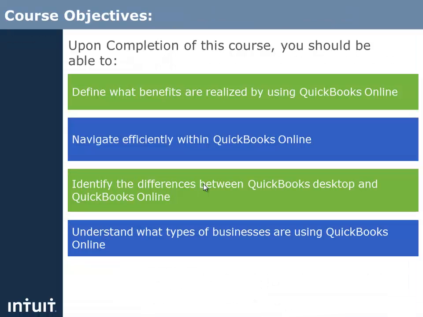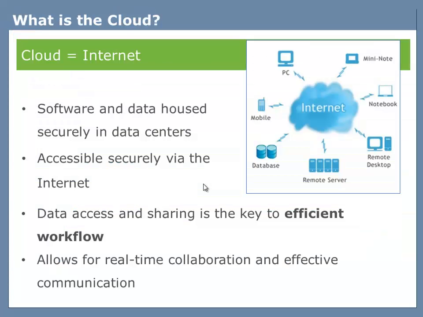Our course objectives for this webinar: after this webinar, you should be able to define the benefits that are realized by using QuickBooks Online. You should be able to navigate pretty efficiently within QuickBooks Online, as well as identify some differences between the desktop edition and QuickBooks Online, so that when your clients or small business owners do come to you, you can send them in the right direction, and understand what types of businesses are currently using QuickBooks Online.